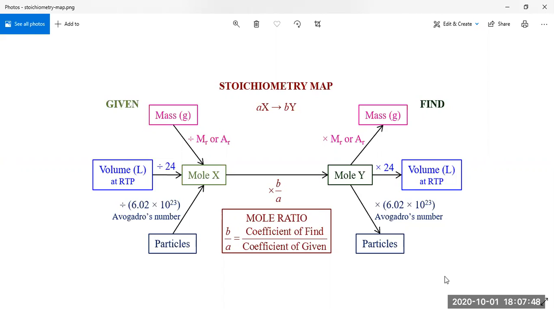Note, everything has to pass through the bottleneck. Everything that came in and turns into moles of X, they're calling it, has to go to moles of Y before you get out the other side. And again, most of the time, we are looking at masses as your find, or that's what your answer is supposed to be given in. But we will also do a little bit of volumes or particles. I pulled this just off a website.